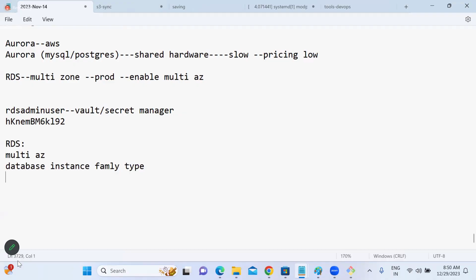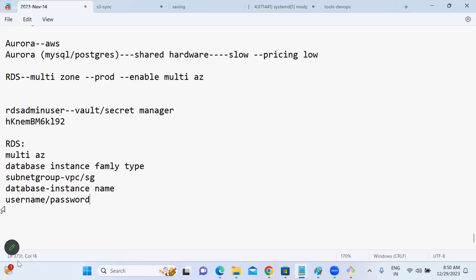Some more. Subnet, subnet group. VPC. Security groups. Obviously security group. One more. Database name, instance name. Username and password. Yeah, username and password.